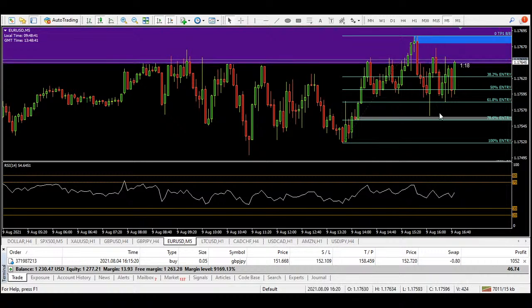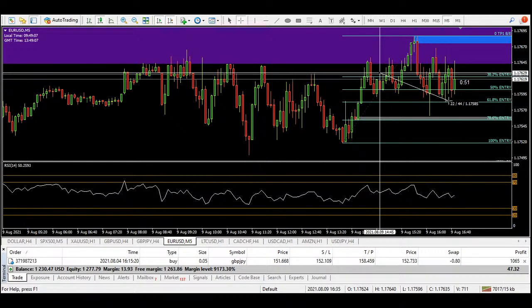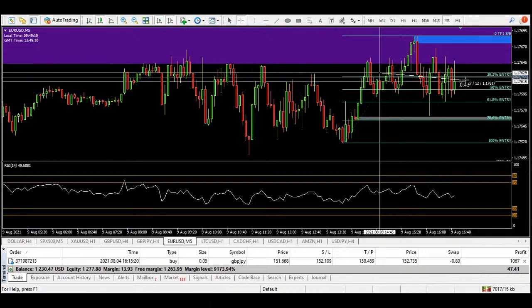So we did have a good entry. We wicked through the 61.8, rejected the 78.6, which we had a 5-minute zone here. Gave us an engulfing with this wick through and this rejection. So even here would have been a good entry. We would have been up in profit by 3 pips. Drawdown at 4 pips, would currently be in a drawdown about 1 pip.